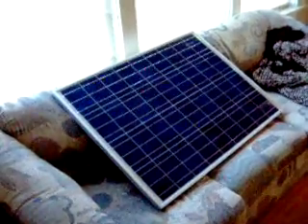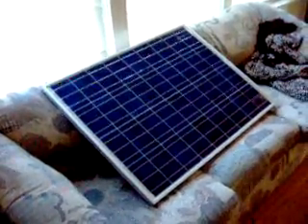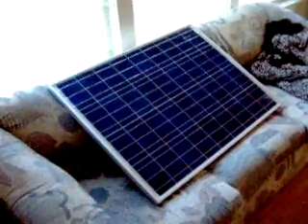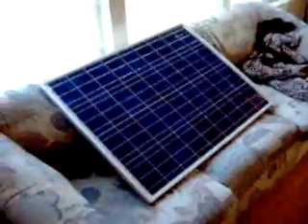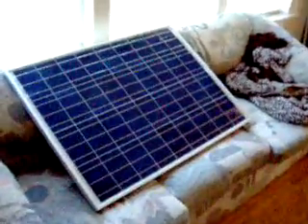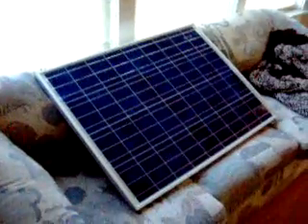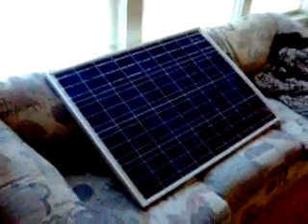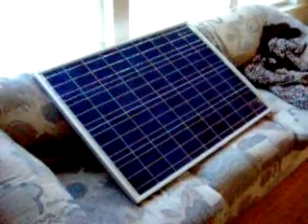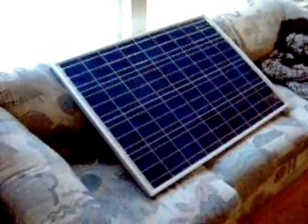There's a big change happening in the industry right now. It's corporate, not a technology change. Get panels now. As for charge controllers, grid tie inverters, and that kind of stuff, that's not really critical — that stuff is still going to be available. But panels are going up in price right now. This one went up 20% as it was on the way to me.